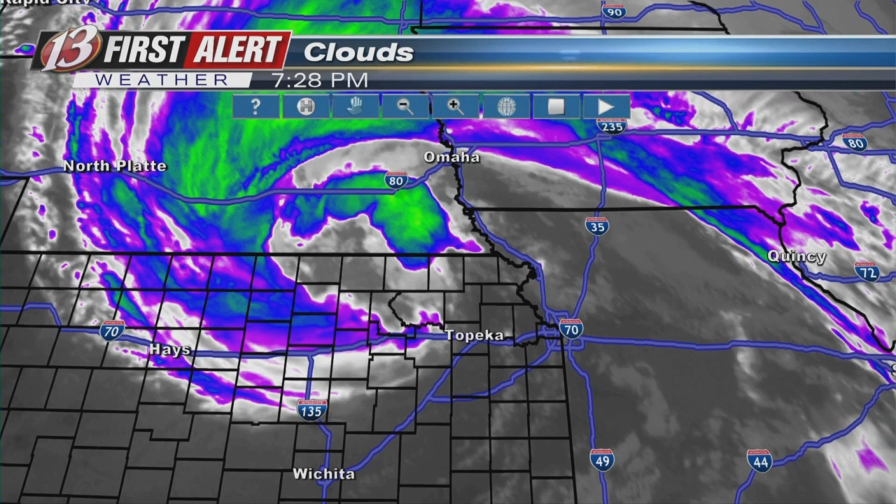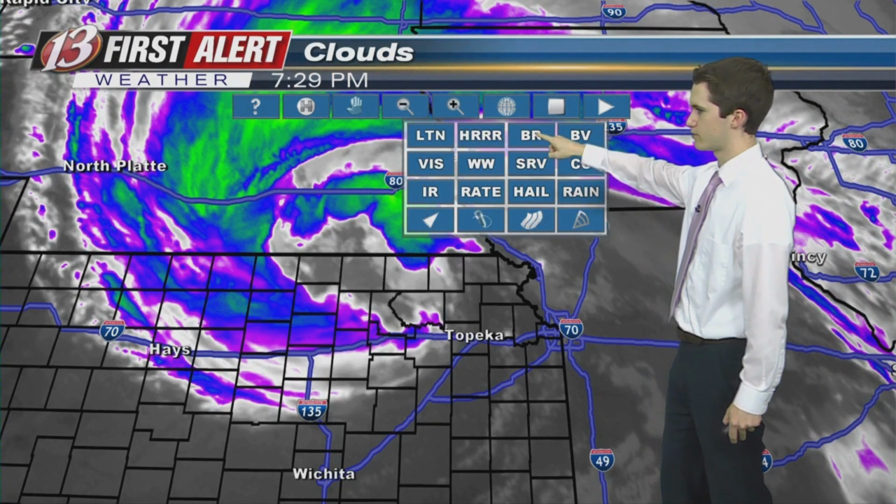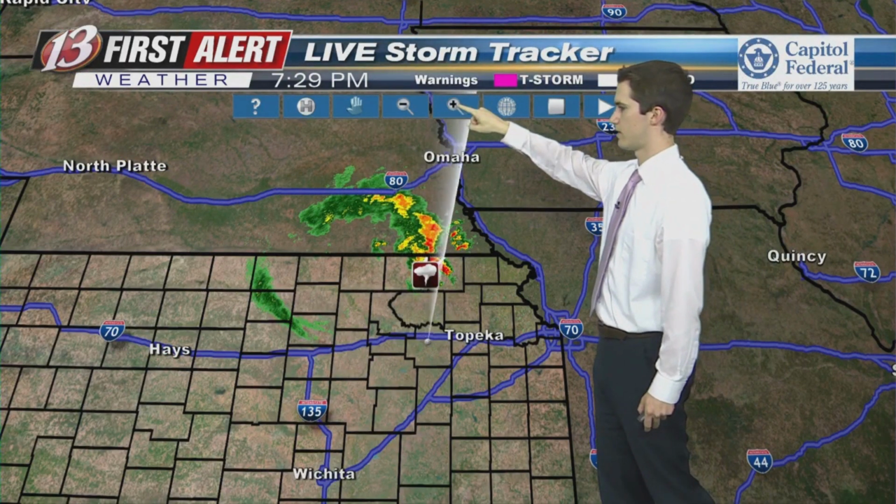Okay, they're going to likely let the warning expire. And they're saying the same thing as I was just mentioning, that they're going to start to shift to that Seneca storm that they're going to have to watch in terms of something strengthening. So let's wait here a minute because they didn't say for sure if they're going to expire the warning. But we'll give it a little bit of time here.